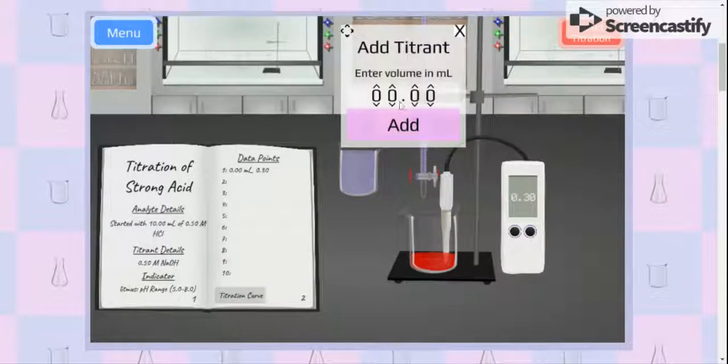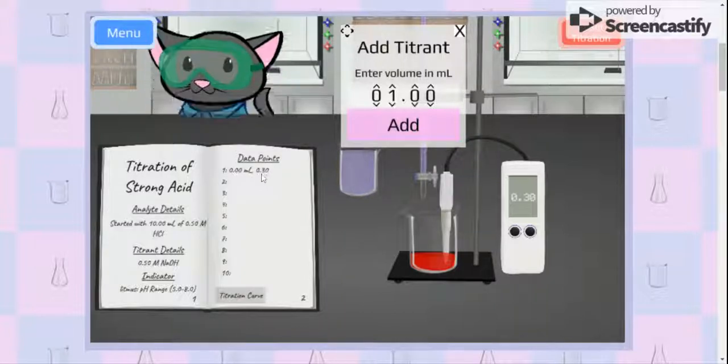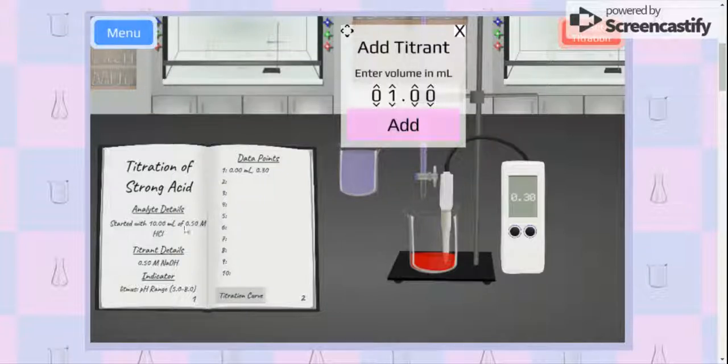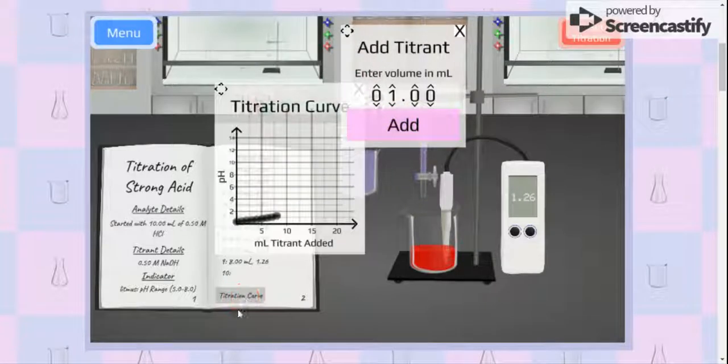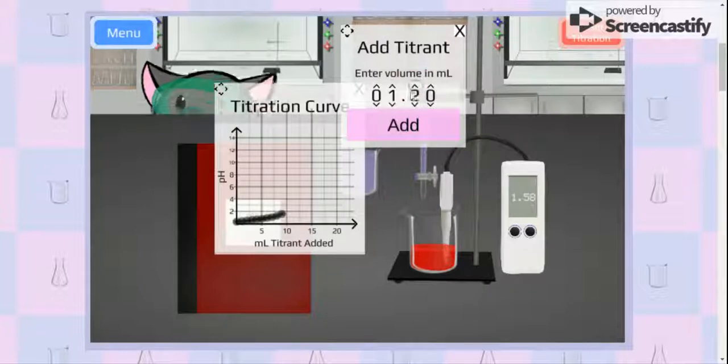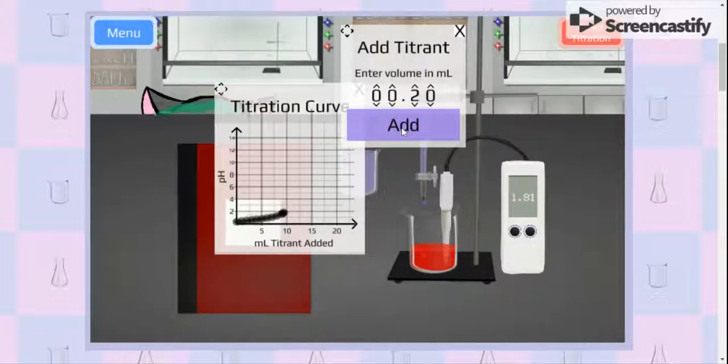We'll again add 1 milliliter at a time. But before we do that, notice we're not starting at a pH of 1 anymore because our concentration of the acid is higher, so our pH has dropped. So just be aware of that. But if we do this, I'll just show it's the same sort of gentle slope, but starting at a lower pH, and we'll get to 9, turn the page, and now I will add small amounts.